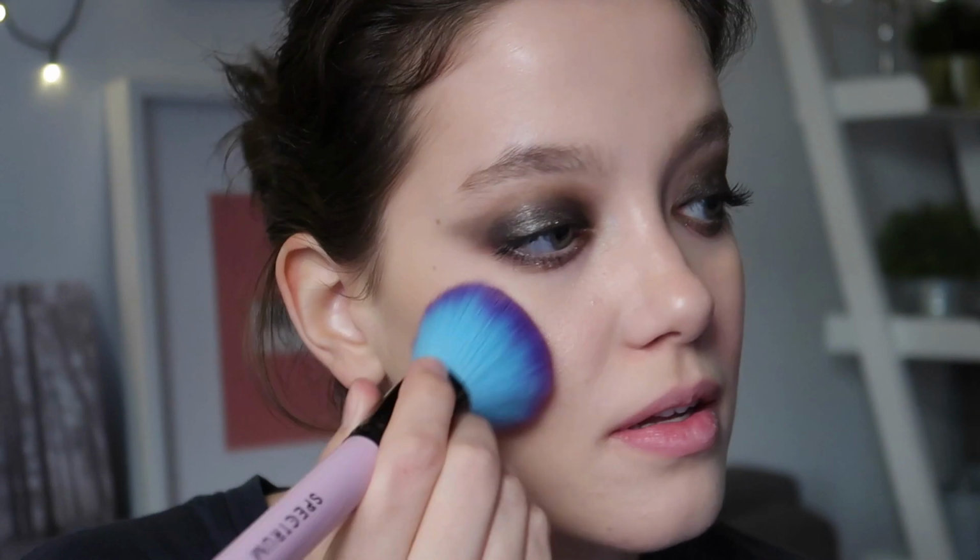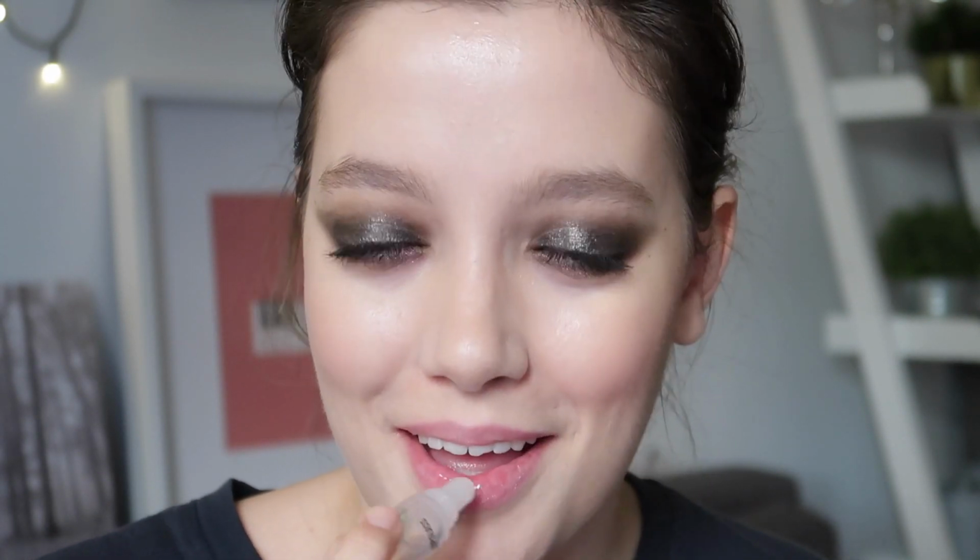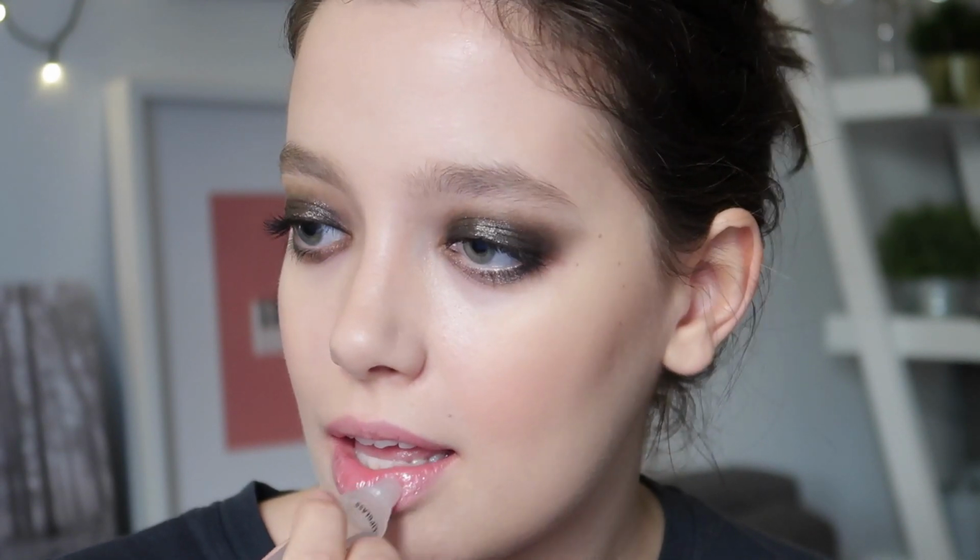And for blush, without any complications, I'm using Dandelion by Benefit. I like this kind of blush when I have something really dark, not aggressive, but a very dark statement on my eyes. For lips, MAC lip gloss. It's easiest. And this is the finished result.